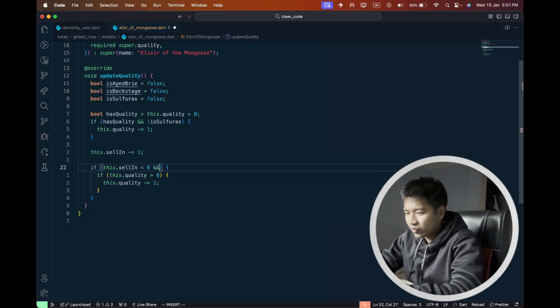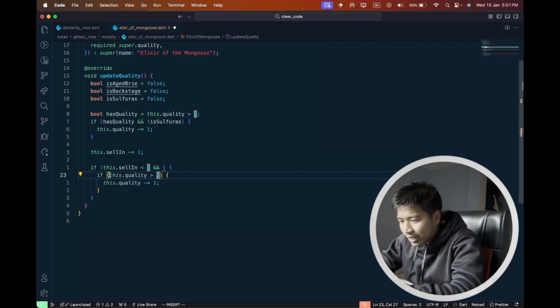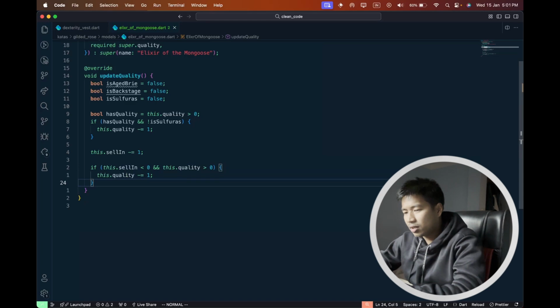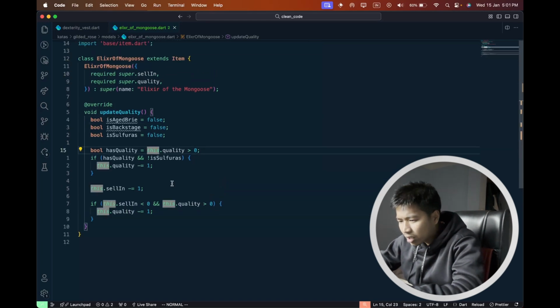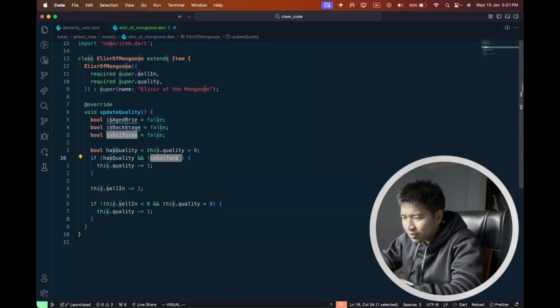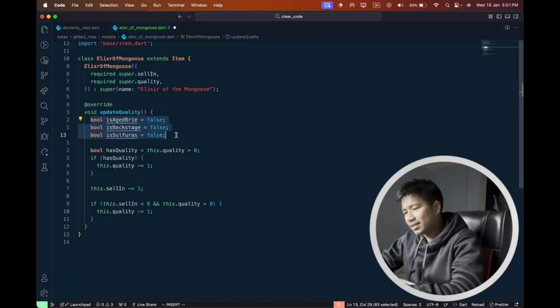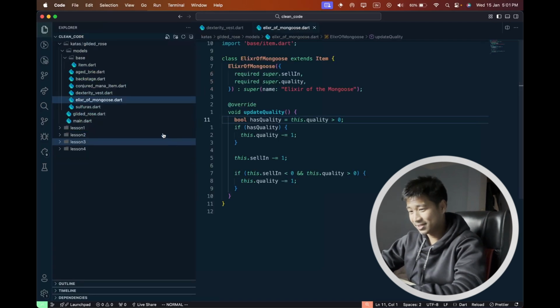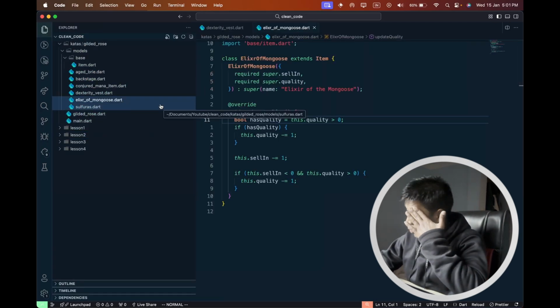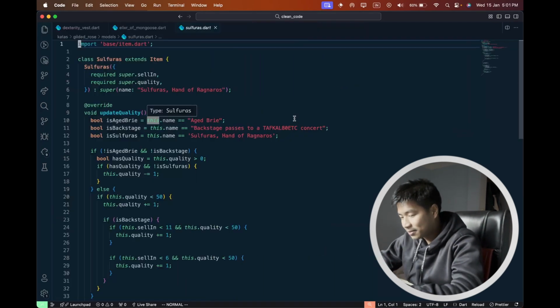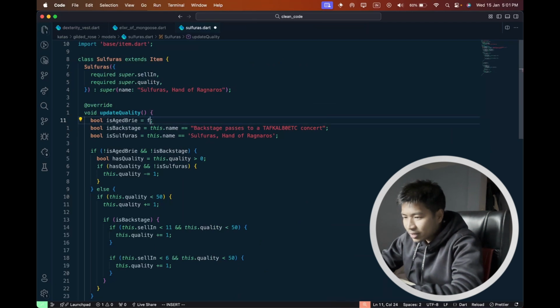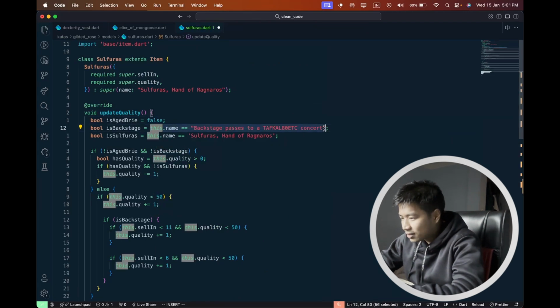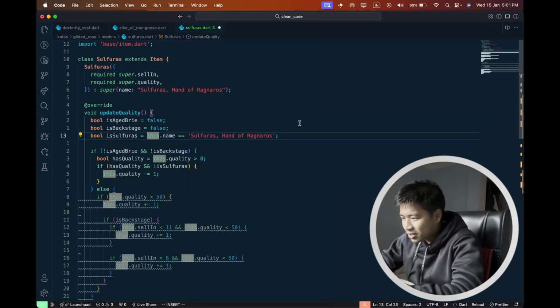And when you see two if statements around, you combine it into one if statement with an and. So good. And then still checking is not sulfurous, which is always going to be true, so I don't really need this. And I don't need these three variables. Look at how much better the code is. Wow. Okay, sulfurous. I know that this is false. I know that this is false, but I know this is true.